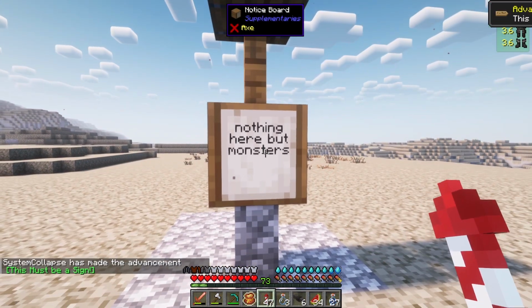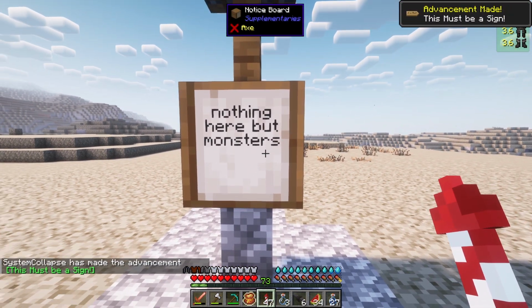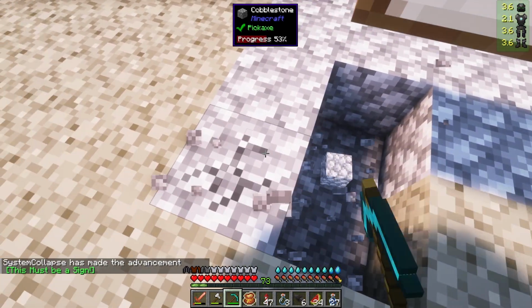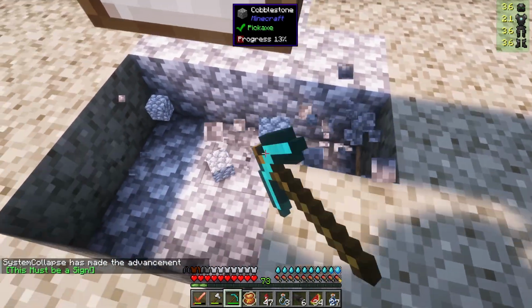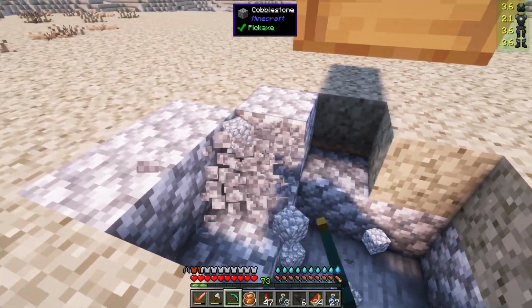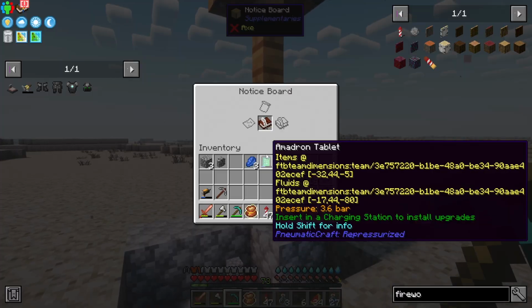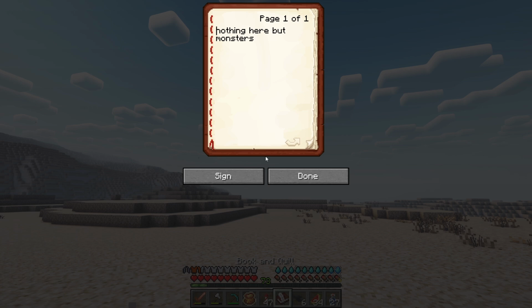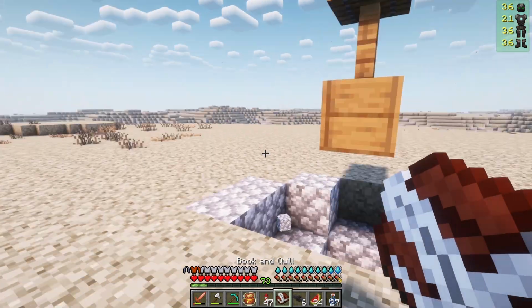What is this? Nothing here but monsters. I feel like I must check. Are you sure? Are you sure about that? Yeah, it looks that way. Nothing here but monsters. Okay.